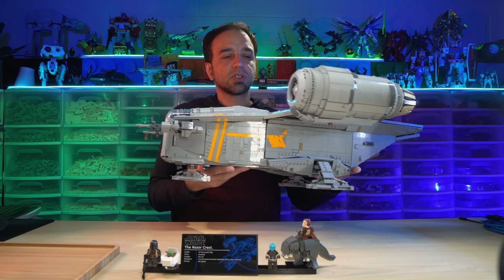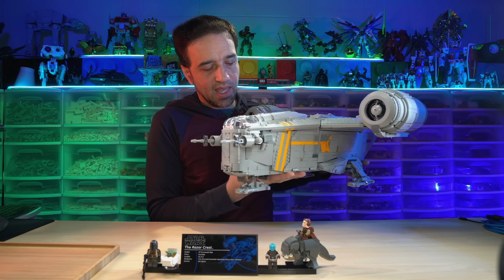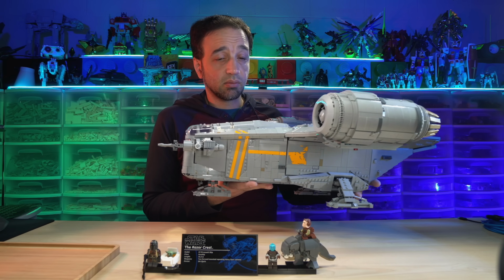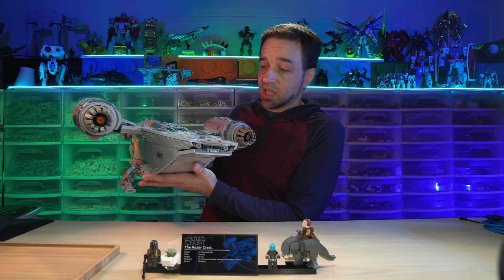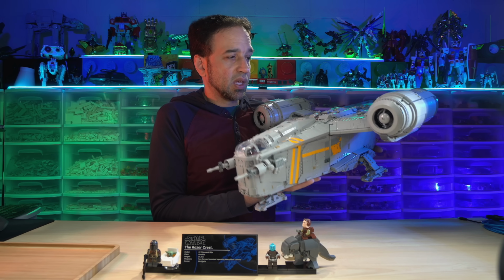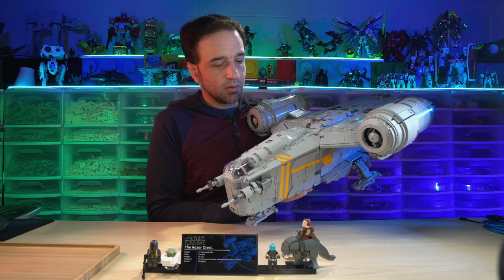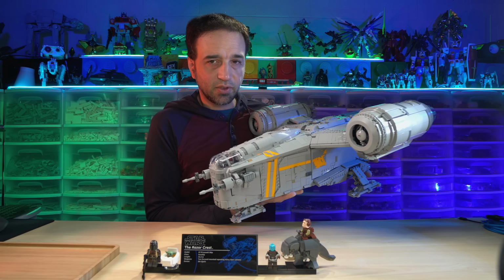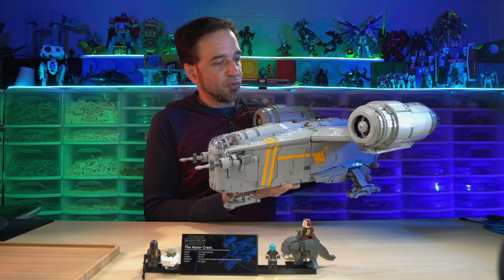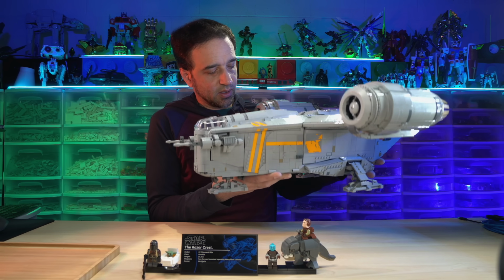It feels comfortable. It looks really good too, but still, it is $600. It's $600 US. And there are a lot of Lego fans out there who can just toss $600 on a counter on a whim and just buy that. There are a lot of people out there who are very well to do, and good for them. Many people are not, though, but are still into cool stuff and nerdy stuff and Star Wars and sci-fi and display models and things. And so for me, I still have to look at the value of $600 US compared to what you get here.